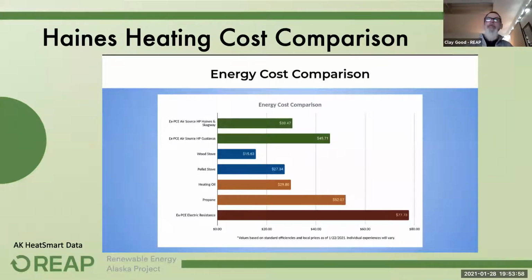When you talk about using heat pumps in Haines, it's always a question, any place actually, is it affordable? It certainly is in Juneau, but our electricity down here is dirt cheap, and that's not so everywhere else. So you have to compare the cost of oil to the cost of electricity and do some big math, which I don't do, but I know the people that do. And Robert Deering with the Alaska Heat Smart folks in Juneau just turned me on to this information yesterday. This is hot off the press.